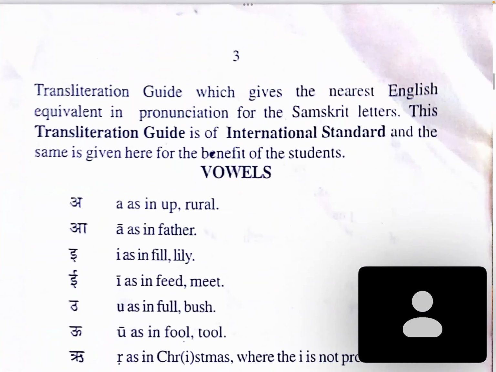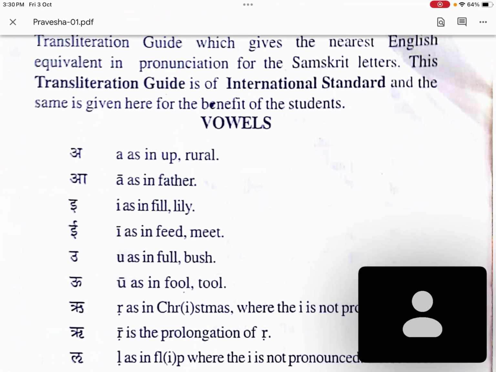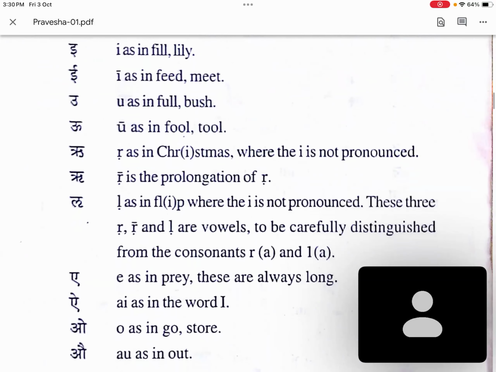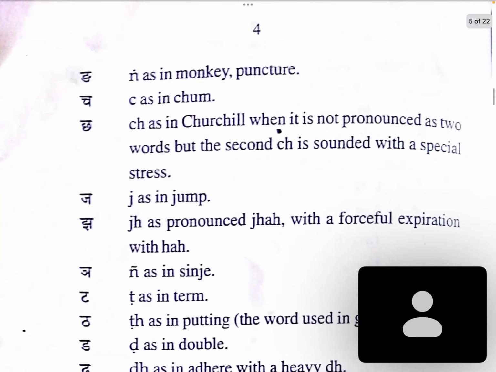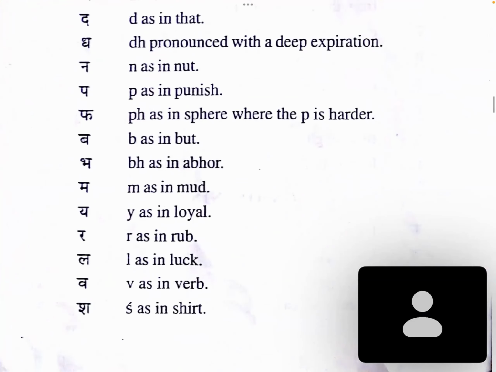The transliteration is something I feel we should not look at, because we know it's very difficult. Like in up, rural, father, lily, feed. We don't have to go through that. We will learn Sanskrit using Sanskrit, not using English. But if you all want to, you can go through it.